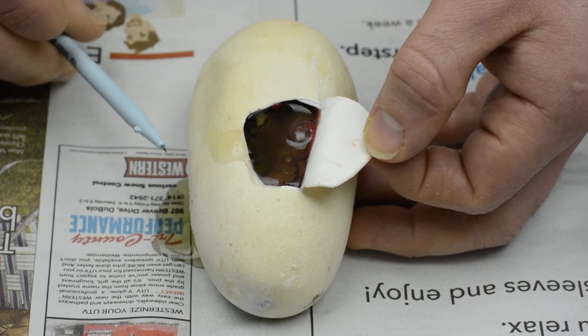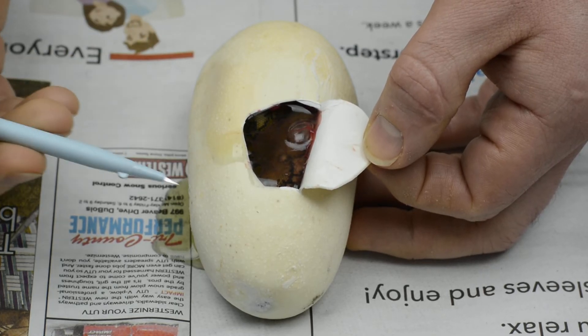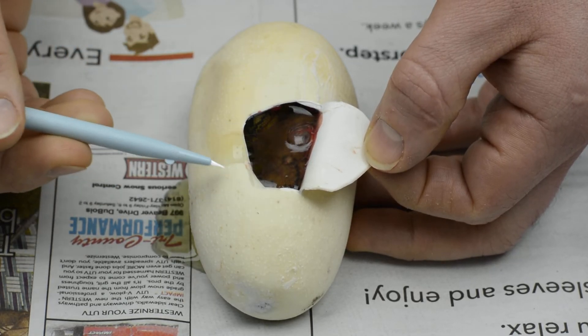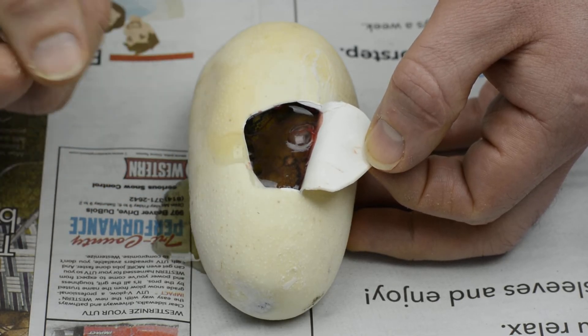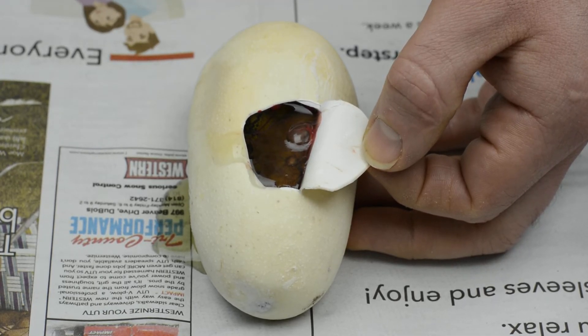I like using these smaller blades or an X-Acto knife. You make a really, really small cut — it just goes barely into the shell. And as you can see, it didn't do much damage to any veins at all, and everything pulls right away from the egg shell. So it's good to go.